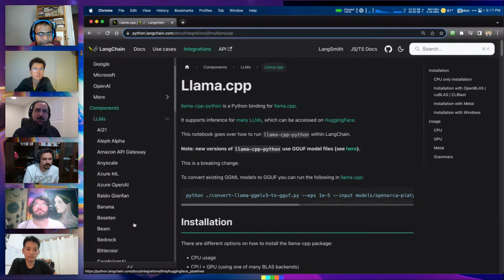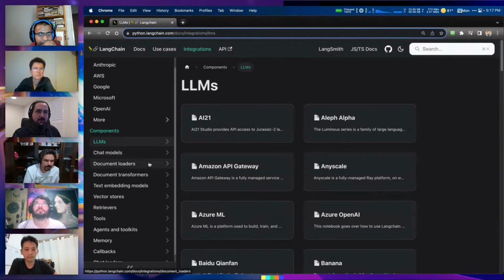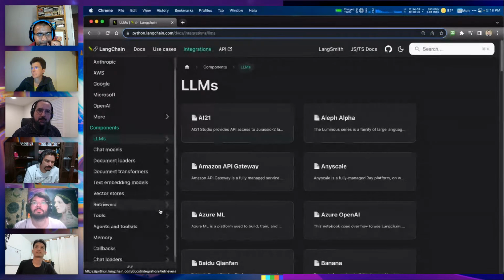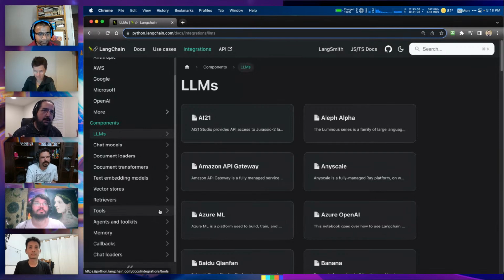I mean, it's too big of a list. I don't want to muddy the waters too much, but if you'll look at it, even down to chat models, document loaders. We'll talk about that. Embedding models. We're going to actually maybe touch a little bit on embedding models. Vector stores. We're going to touch on vector stores a little bit. Retrievers. They have all of these integrations, and it comes with LangChain out of the box. You get all these. That's why I really call it a framework for doing large language model AI type work. It's just this one stop shop. It comes with full batteries included.